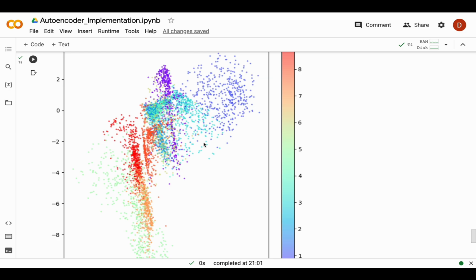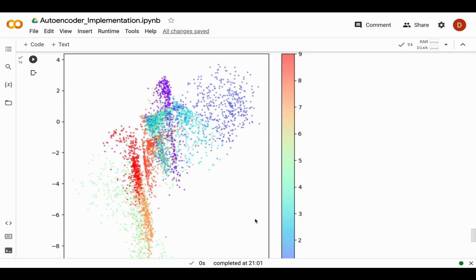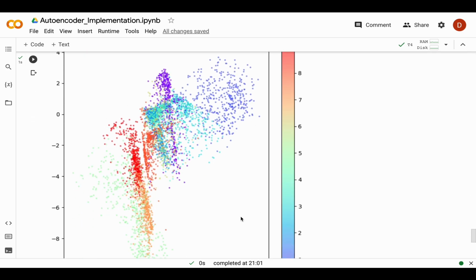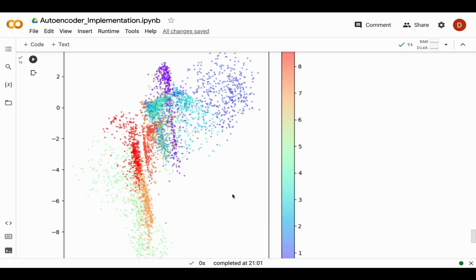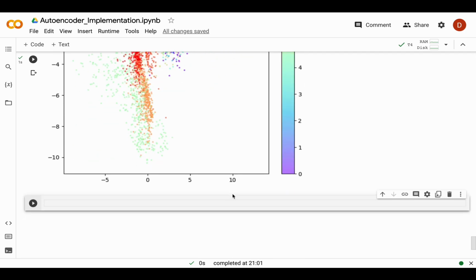We will not generate a test image, we will generate altogether new images. In order to generate new images, we just have to select random points from this box. From the entire box, you can just select random points, let's say here, here, here, here. It can be between these colored embeddings, or it can be outside these embeddings. But we have to get the range of the existing embeddings, which we will be coding, and then pass this two-dimensional vector to the decoder. The decoder will generate superb images.